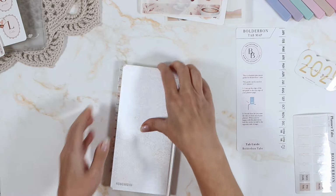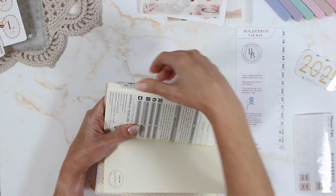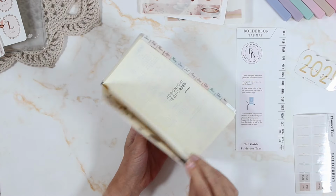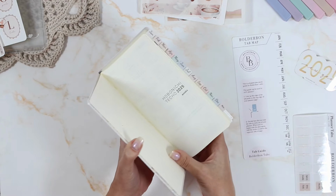Oh my gosh. All right. So, look at how pretty. Oh my gosh. I love it. So, all of the numbers are on the reverse, and then notes is just doubled. Same thing with the weekly and monthlies. So, oh my gosh. I love it. Yeah, that looks so nice. I'm so glad I decided to go with the aesthetic.